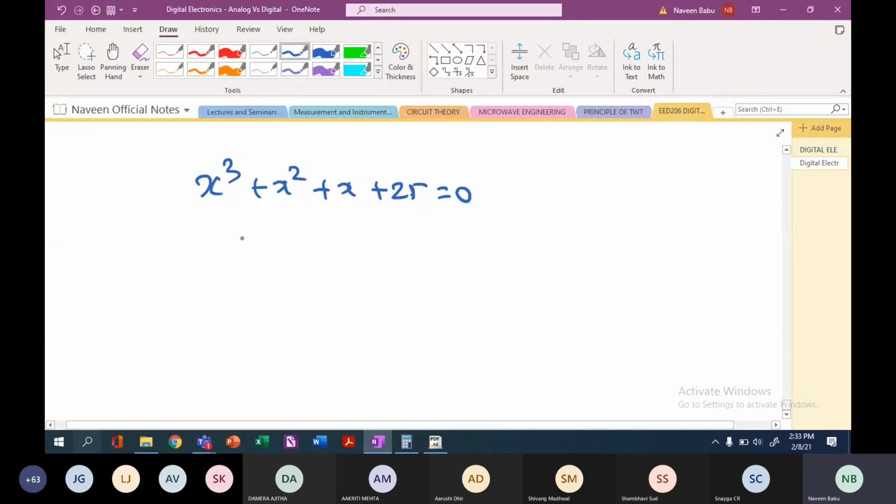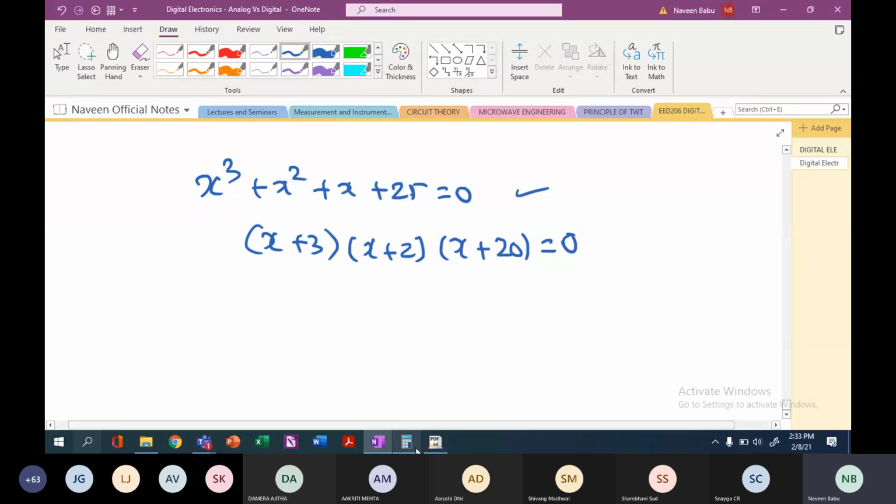Instead, if I give you an expression something like x plus 3 multiplied by x plus 2 multiplied by x plus 20 equal to 0 and I ask you the factors, you will immediately say that the factors of this polynomial are minus 3, minus 2 and minus 20.